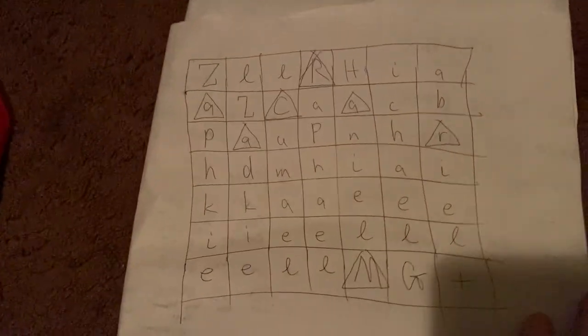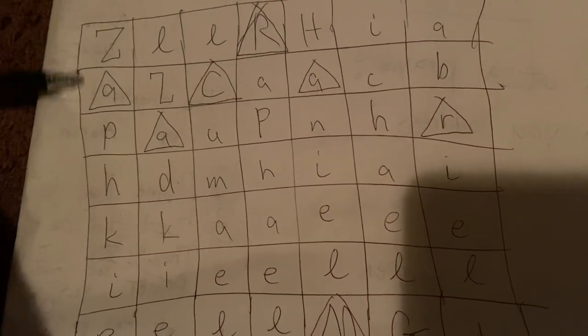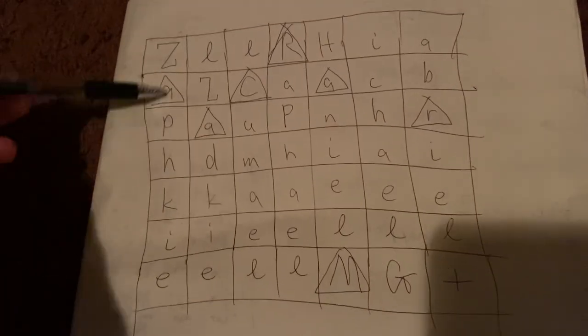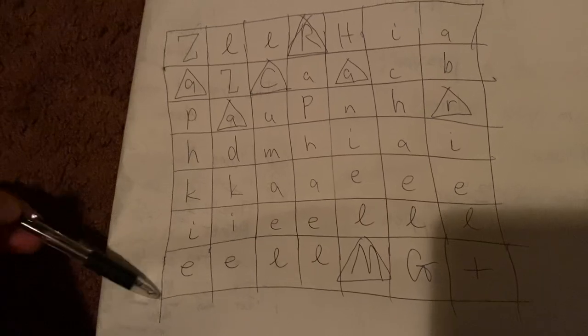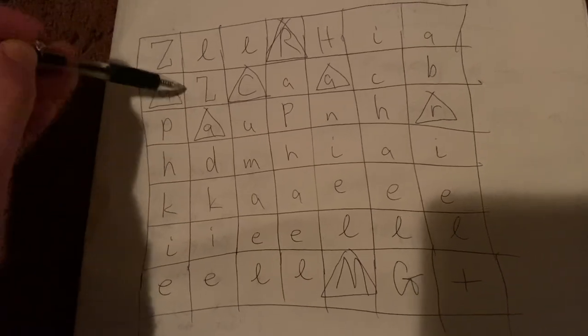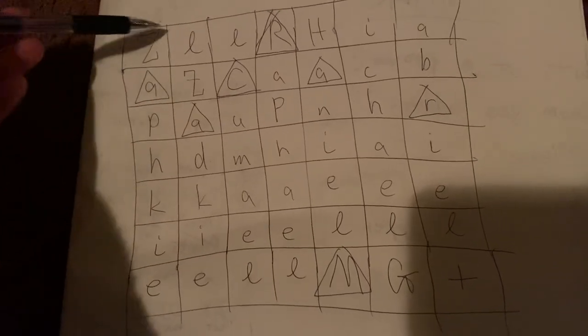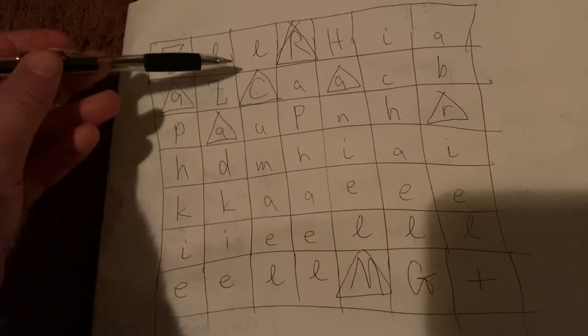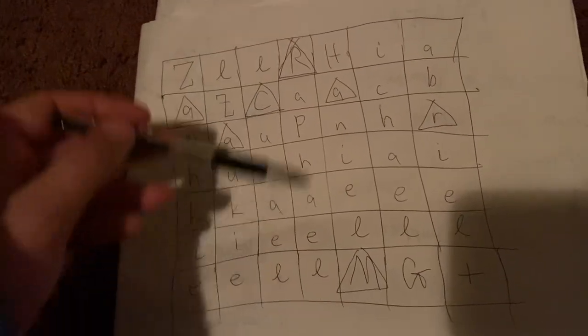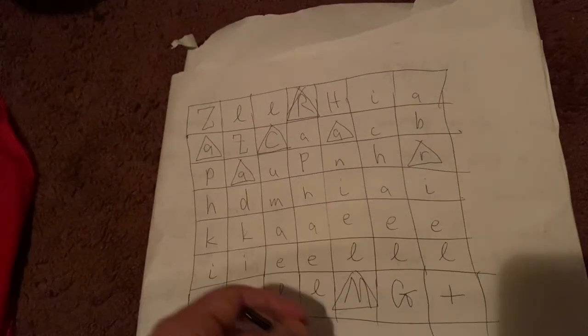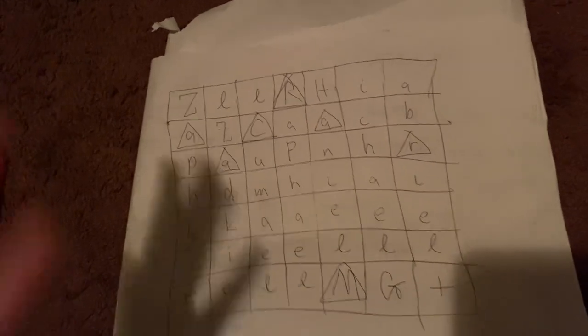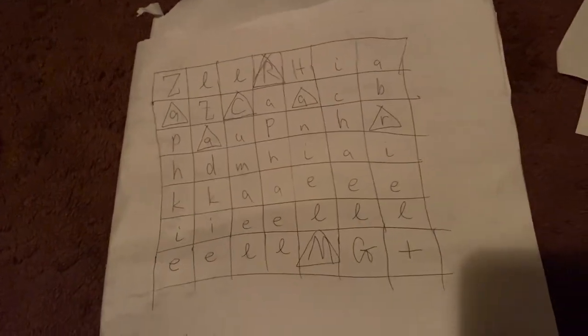So ignore the triangles for a second, unless you already kind of know where this is going. But you see here, this is the archangel named Safkiel, if I write it out vertically. So it's Safkiel, and then this is supposed to be a Z, sorry about that, Tzadkiel, Kamael, Raphael, Haniel, Mikael, and Gabriel. And then this is a cross at the end, so you get a total of 49 letters, as it were.